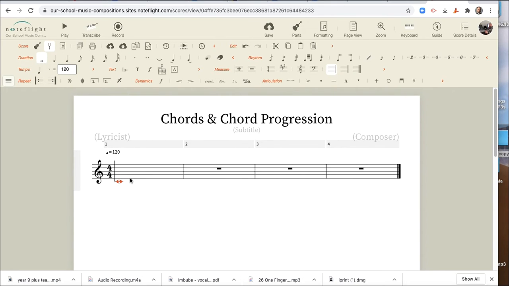Okay, while that cursor's back there, if it was up here, we'd move it back there. And we put another note 2 notes above that. Okay, 2 steps above that. That's an E. Don't just put your notes any old where. Two notes above that, and we've got a C. Oh, sorry, a G. C, E, and G.